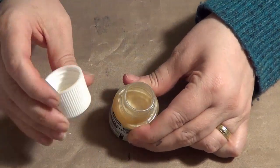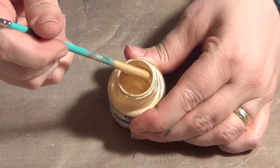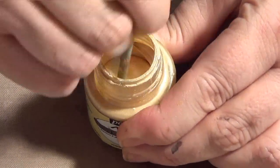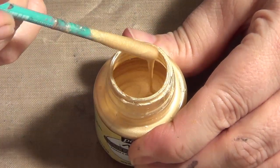Alright, I have one I've already stirred, and I'm going to show you what this same paint looks like when it's stirred. Can you see the difference? It's all mixed in. It's all a nice thick consistency. There's nothing sticking to the bottom. There's no mica clinging to the bottom, and that's it.